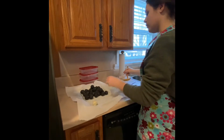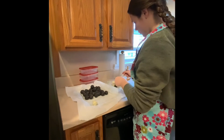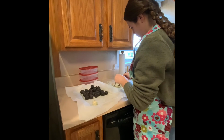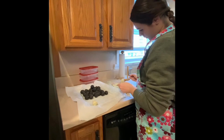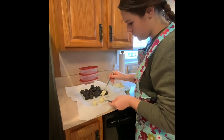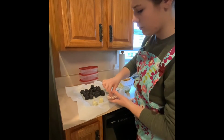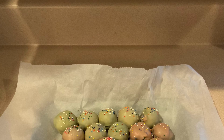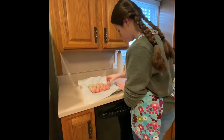Step number 6 is an optional step. Decorate with any topping, like sprinkles. Make sure to add them before the chocolate dries and firms. Step number 7. If the Oreo balls still need time to harden, place them in the freezer for a quicker result. After they have hardened, place them in an airtight container and enjoy.